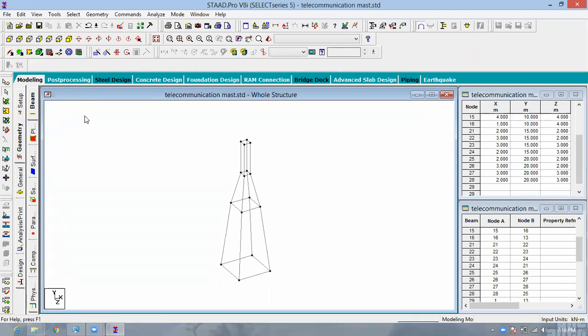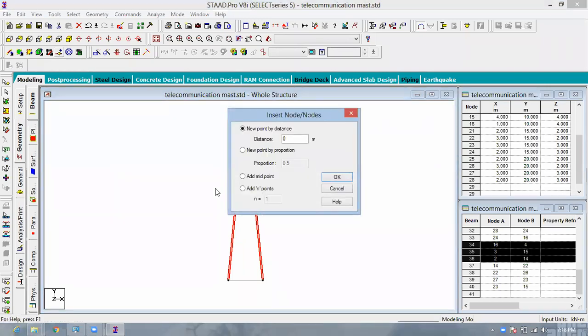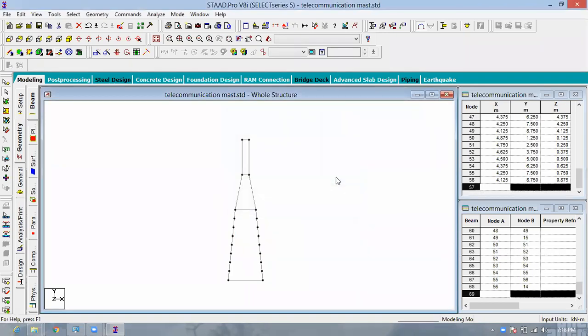And the next step I'm going to do is go to the Z axis. So I'm going to select this. After selecting this, I'll go to add nodes, insert nodes. On insert nodes, it's going to ask me the number of nodes I want. I want it at 7. So I will say okay, and I'm going to click save.